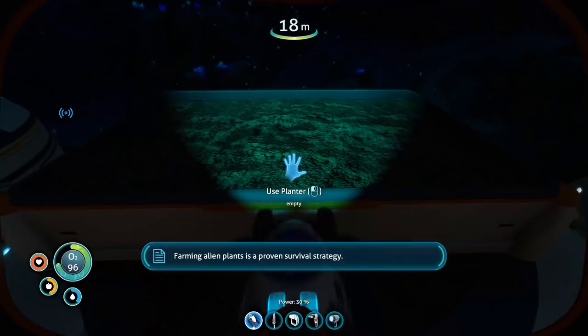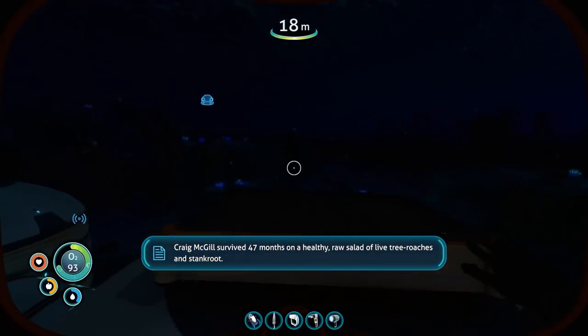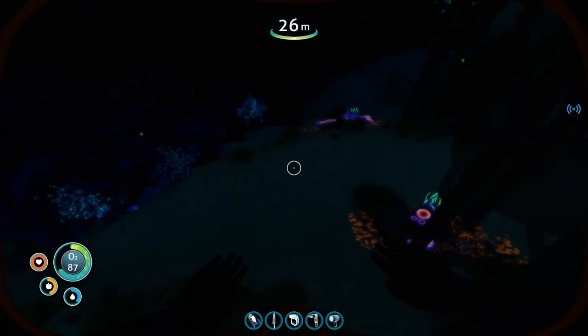Farming alien plants is a proven survival strategy. Creed McGill survived 47 months on a habitat. That's why it's multi-purpose. Absolutely true.